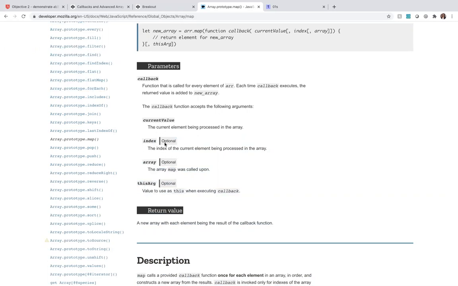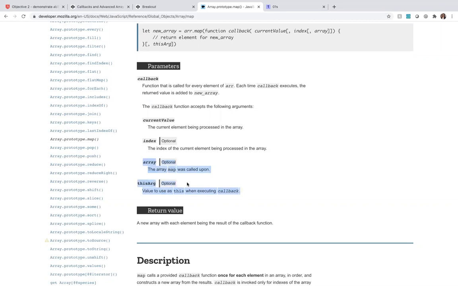Index is optional. If you wanted to grab the index and do something with it, you could supply that as a second argument, but it's optional. You could also grab the whole array that map was called upon, if you wanted to, but again, optional. And then this argument, also optional. Okay, I'll be honest, I don't really use these very often.